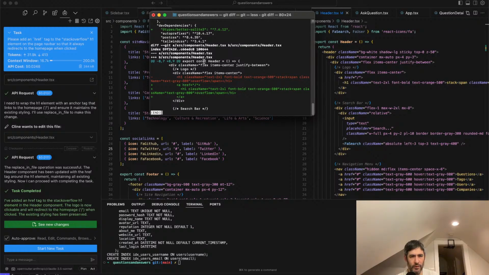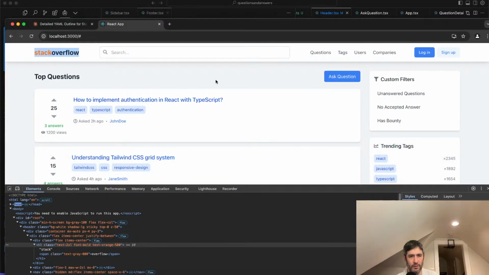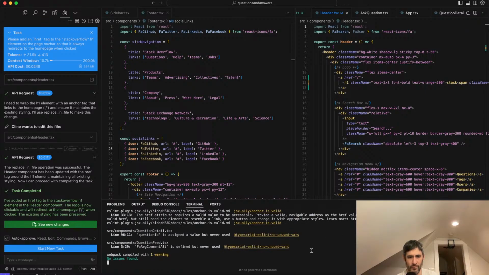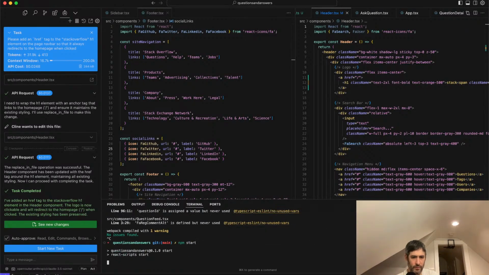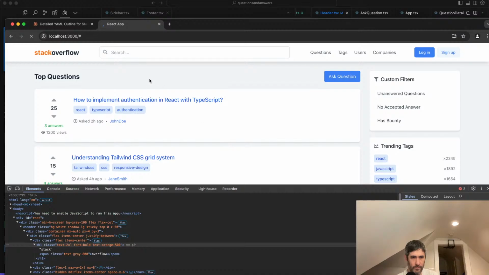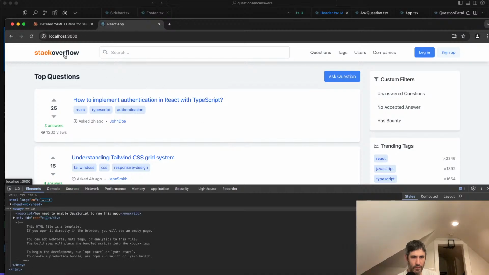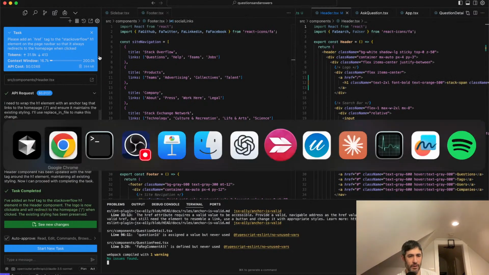That looks promising. It's in the header. That looks like it should work. Do I need to restart anything? Oh yeah, it's working. Okay, great. Now it's working after a restart. Beautiful. That's helpful.